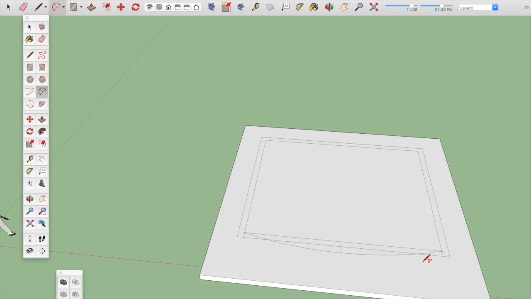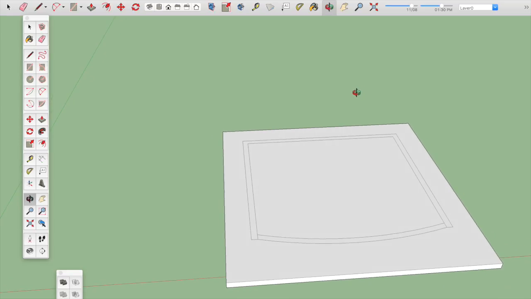Here I'm using the curve tool. And the eraser tool.